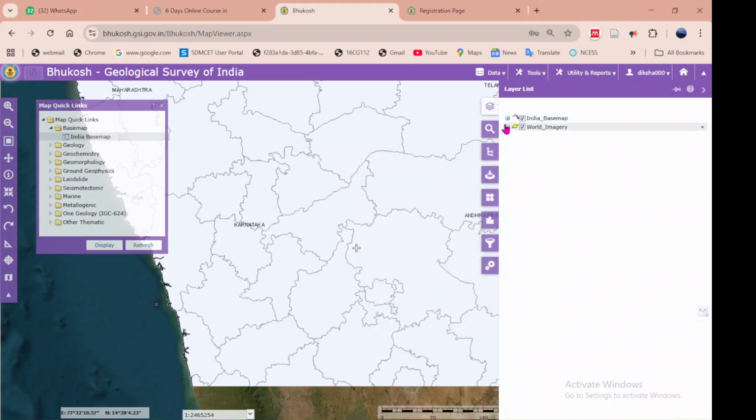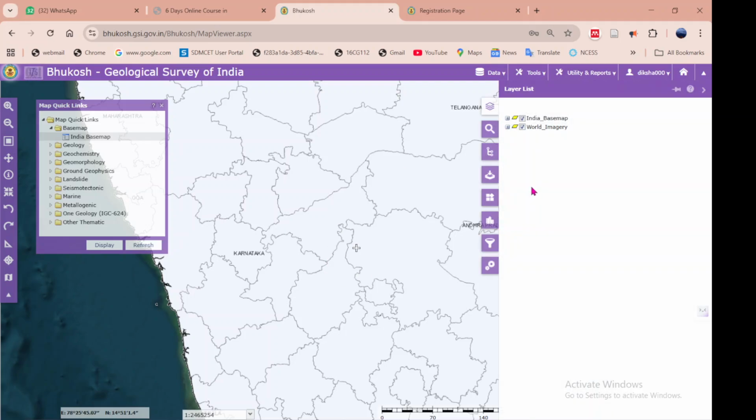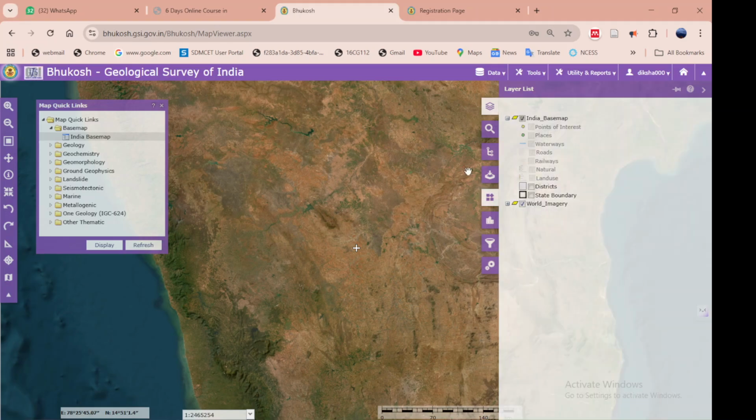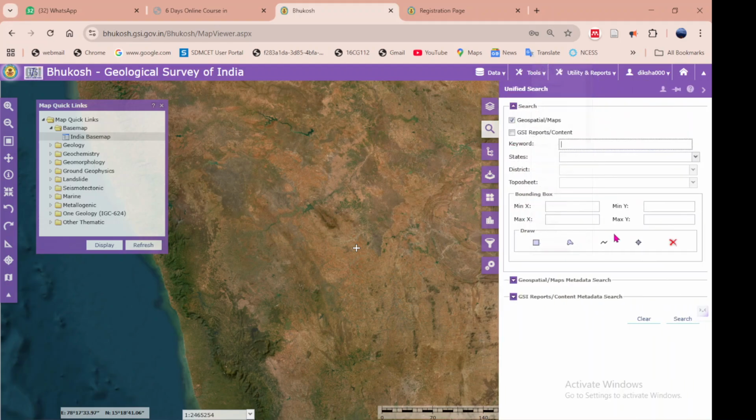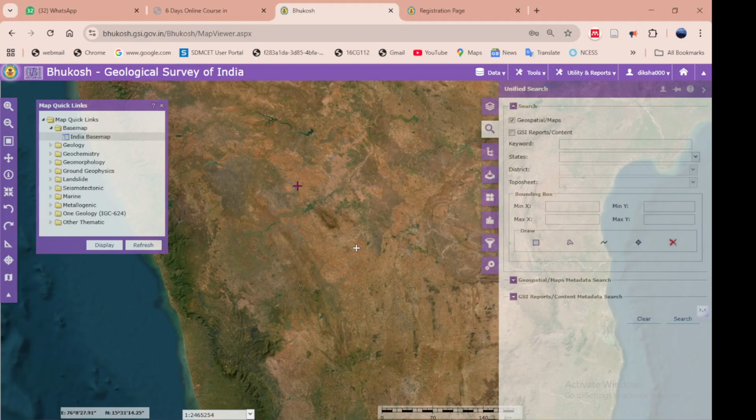Okay. Let us make a box. Let's draw a box.